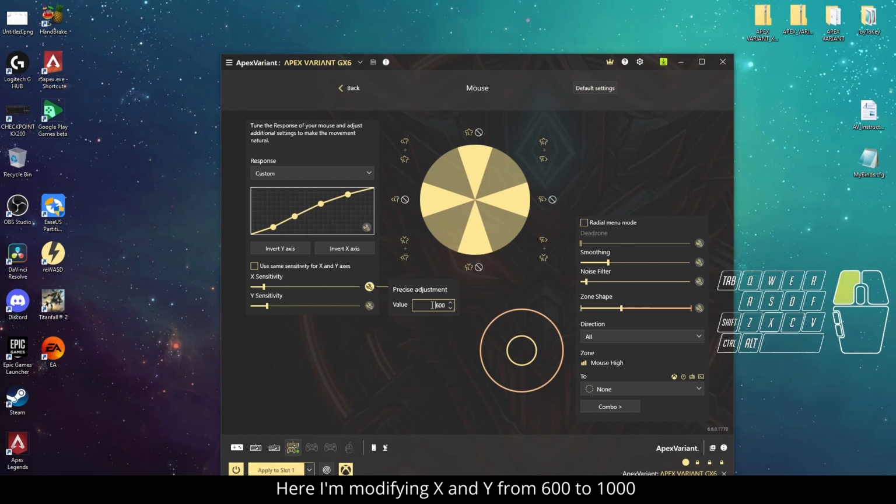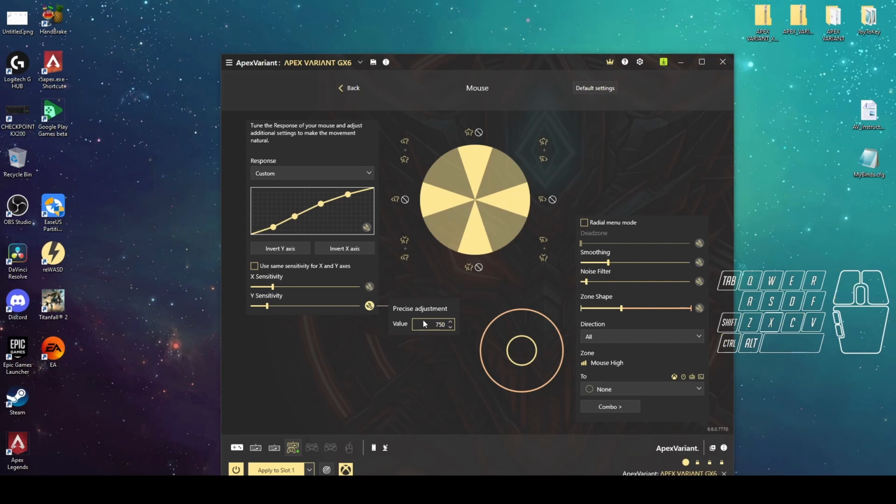So here I modify my X and Y from 600 to 1000. It is just a guess value, but it's a round number to start with. This will affect first the Hipfire sensitivity, so that's what we need to focus on first.